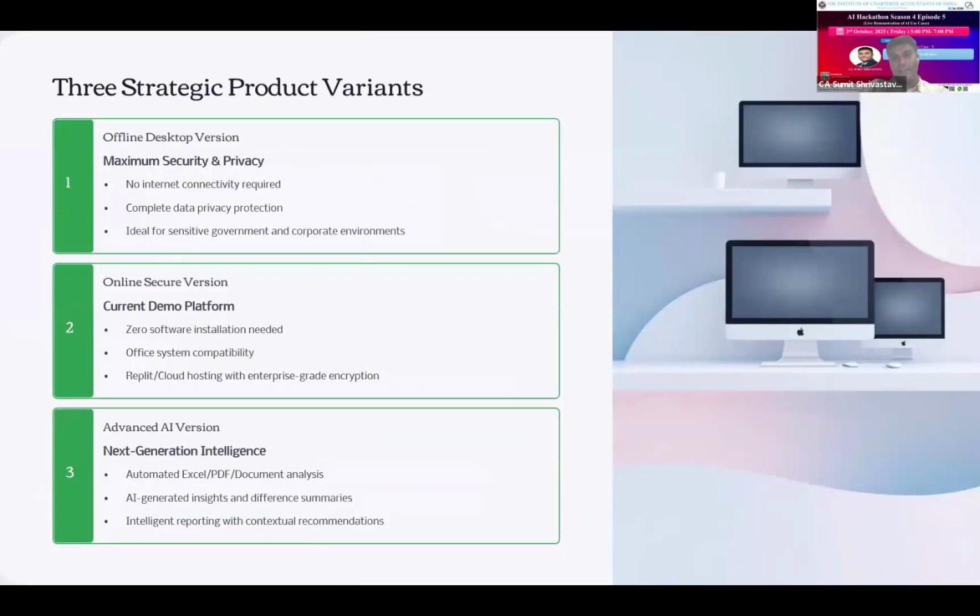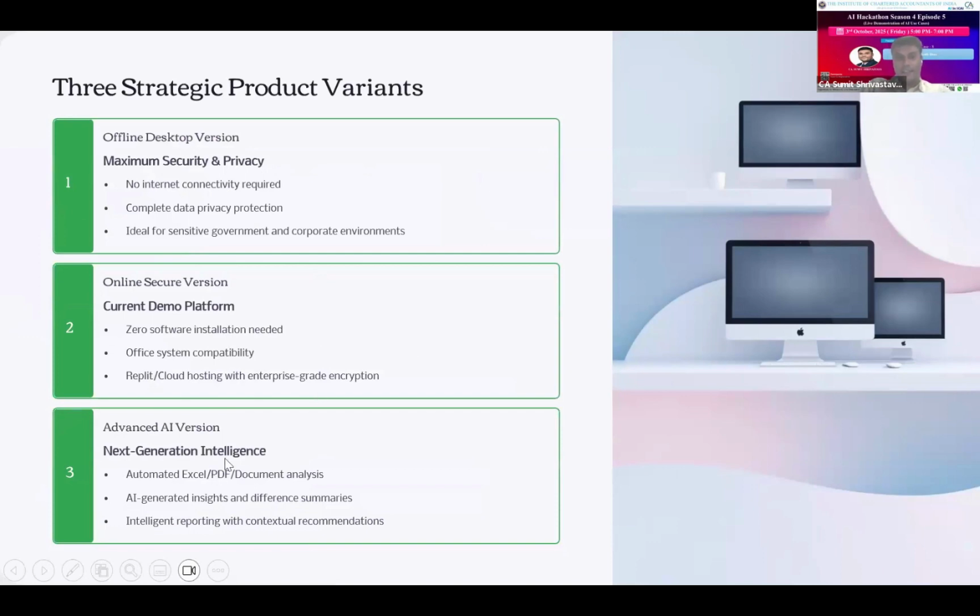It has three versions. First is the offline version or desktop version, in which maximum security and privacy is there, no connection is required, complete data privacy and protection. Second is the online version, in which zero software installation is needed, and it is online, so anyone can access it from anywhere.